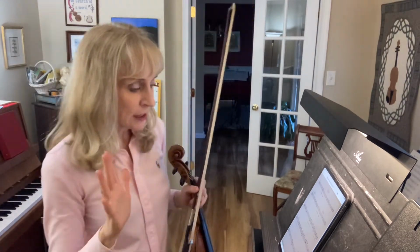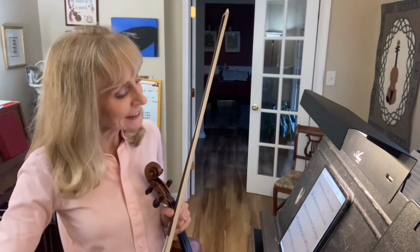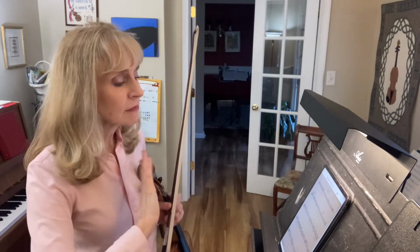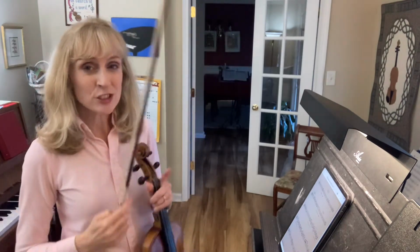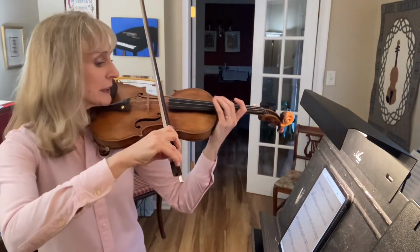To measure 51. It occurred to me when I was playing that, that part's a little tricky. It just goes a little fast. So I'm going to do it under tempo with separate bows, just so you can hear all the notes a little better. Here we go.